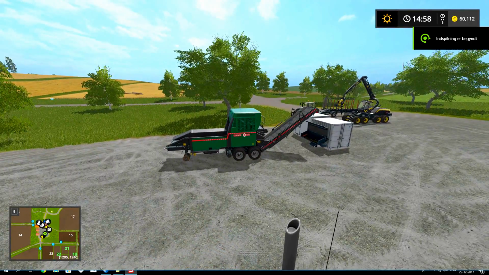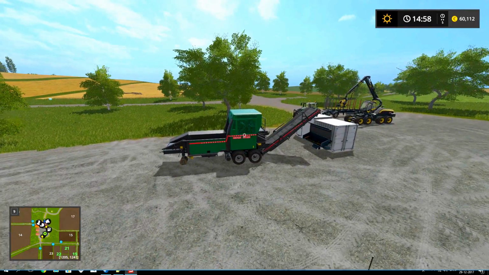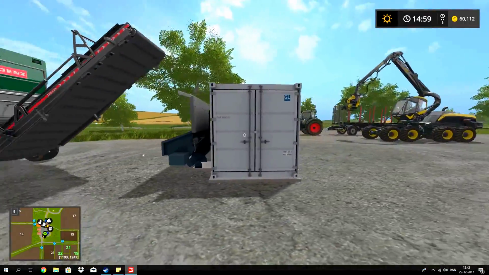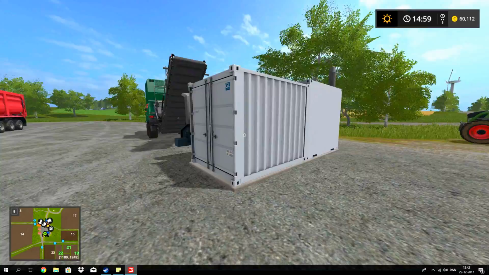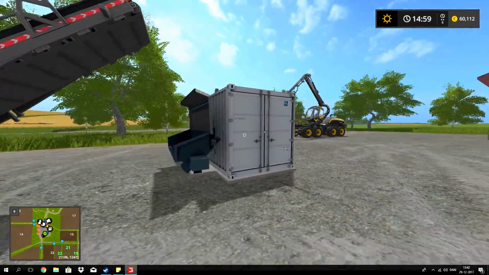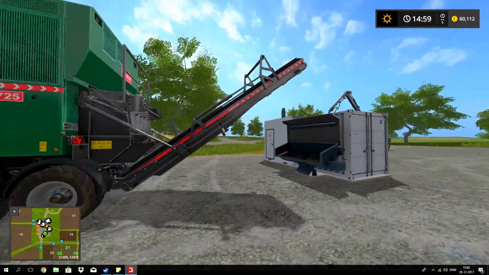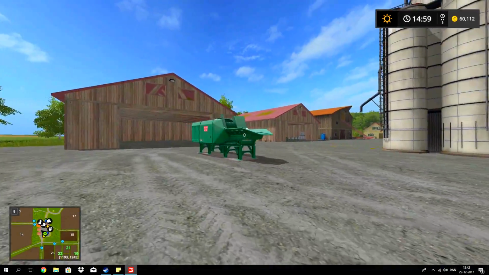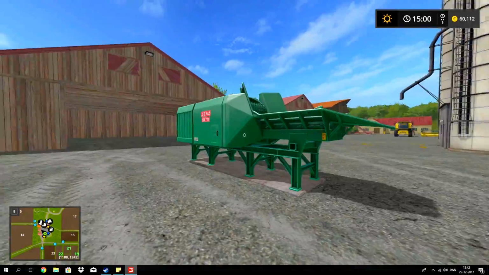In this video, I will show you how you will get paid the best for cutting down trees, meaning forestry in Farming Simulator 2017. And I will compare three options you have to sell wood. So the first one you just saw was the heating plant and chipper.